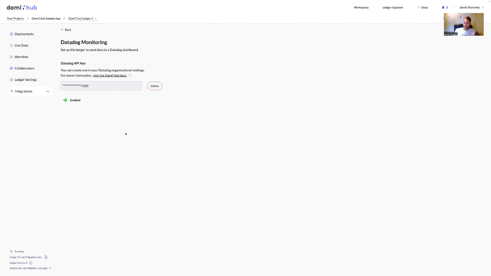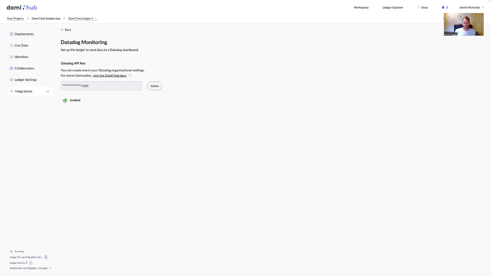Now, while I give Datadog a chance to receive those logs, there are 3 ways that you can stop the streaming to Datadog. One is to delete it. If you delete it, then it just gets rid of it, stops the connection, and you can re-enter either the same or a new API key.